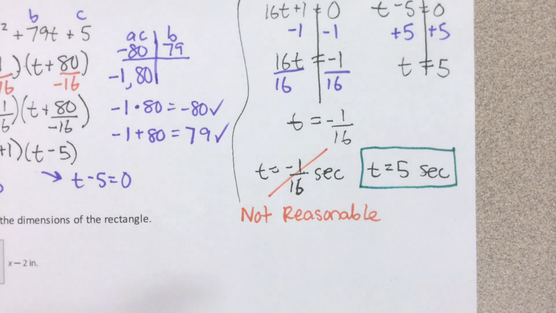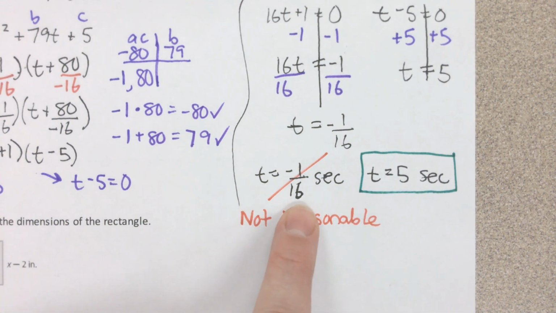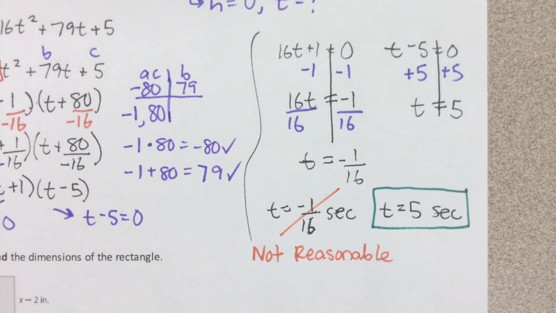So make sure you only box the correct one, and even better, mark out the wrong one just so you and I both know you know it's wrong. If you just leave them completely untouched, I will assume that you think both of them are correct and I will take off the point. So make sure you show somehow, some way that that is wrong. Questions on number 1?